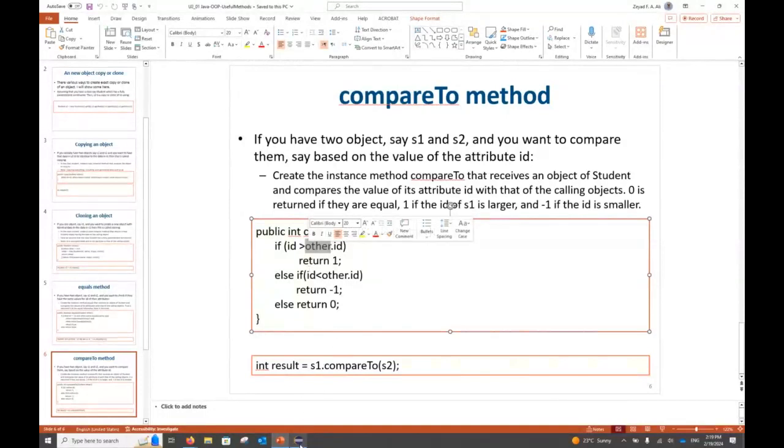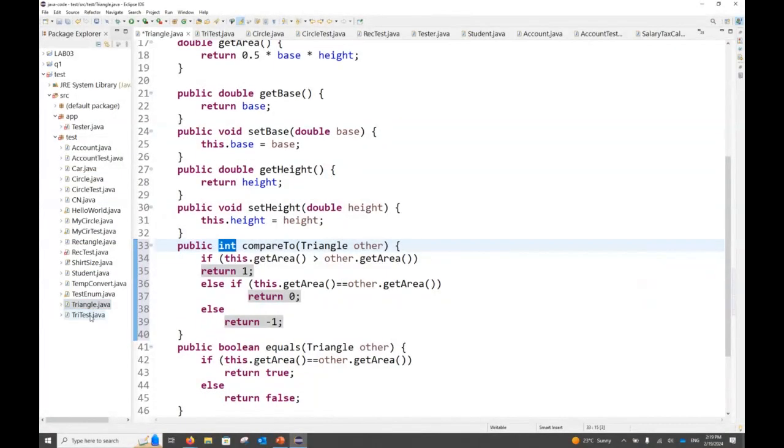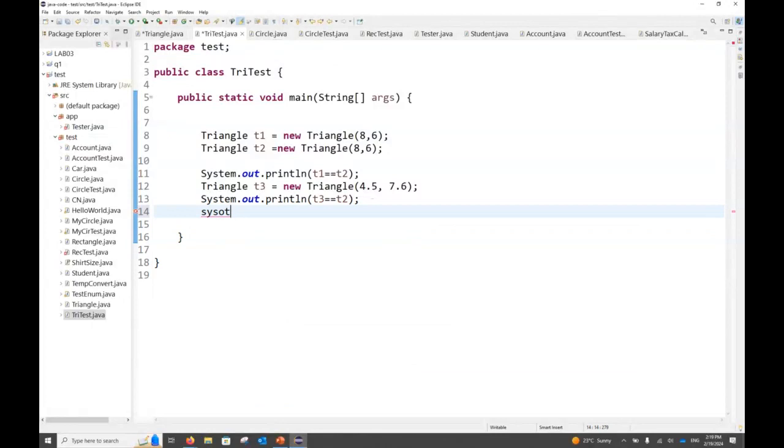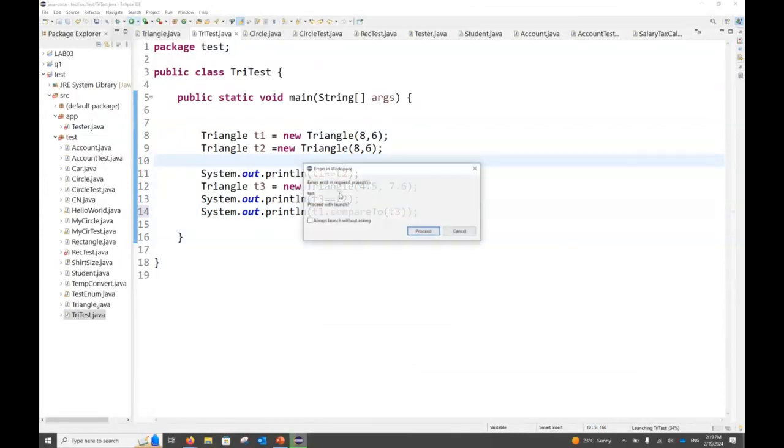Okay? So now here, let's go to the triangle test. Sys out, what do you want from me here? Sys out dot, sorry. What do you want? T1 compareTo what? T2, T3, I don't care. We will see some results.